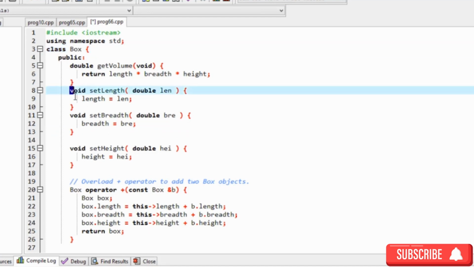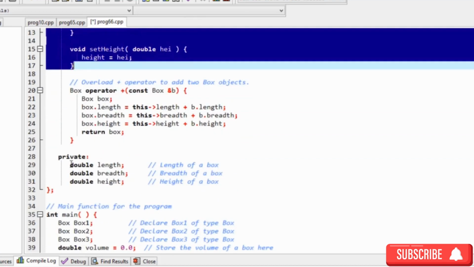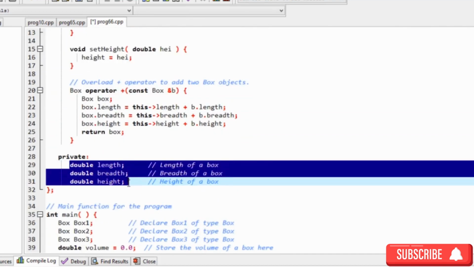It is having three setter functions: set length, set breadth, and set height, to initialize these three member variables defined under the private scope, and they are of the type double.